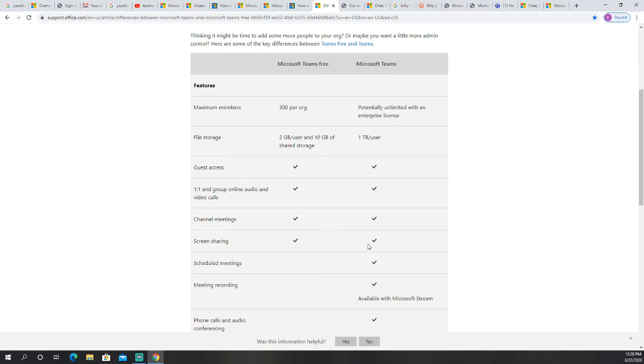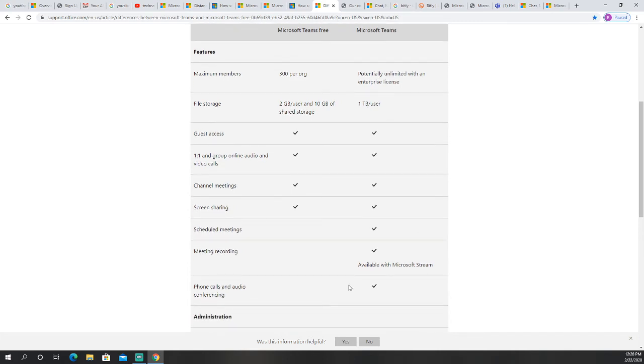Now, there's another thing that I find useful sometimes, and it's the idea that I can record a meeting. With Microsoft Stream, which is another product from Microsoft, it allows you to say, record this meeting. And then what is going to happen is actually pretty powerful. It literally runs in the background, and it will just capture all of the interaction that happened during the meeting and store it in a video file. And then within about 5 or 10 minutes, that video gets stored into your own private Microsoft Stream environment.